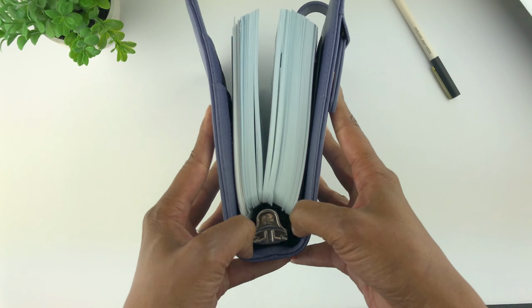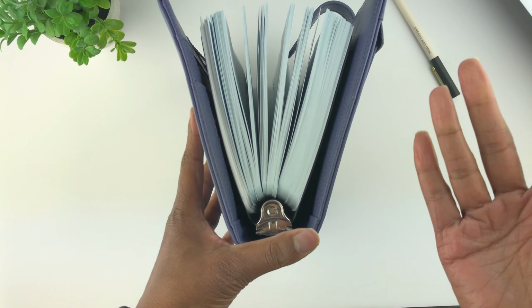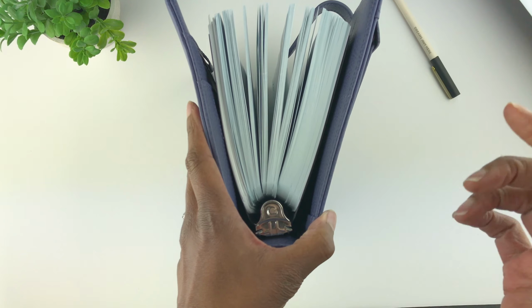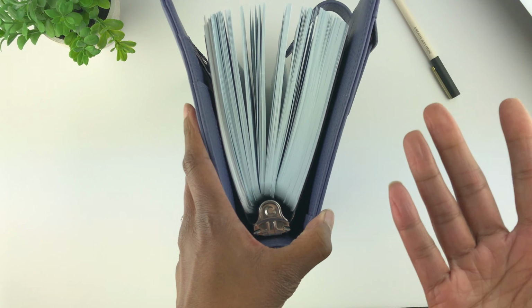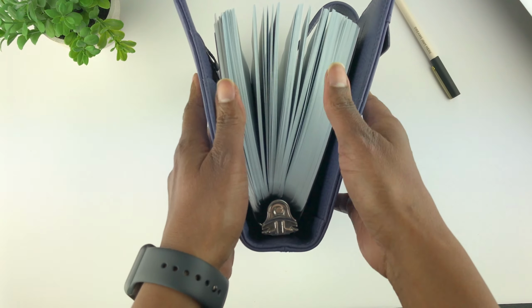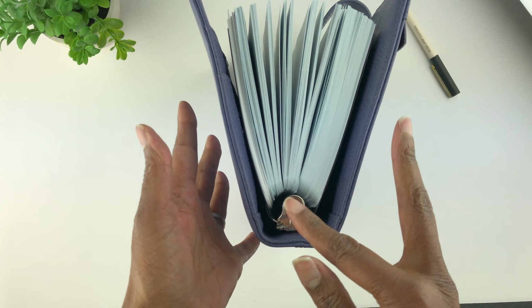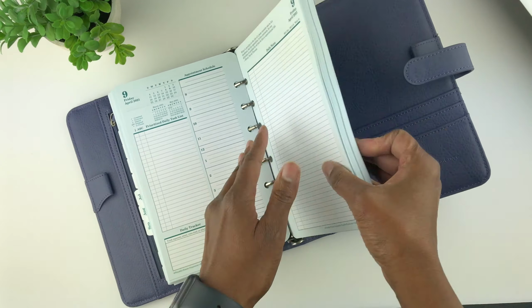Most people don't carry around a whole year's worth of daily planner pages. In fact, Franklin Planner recommends that you carry the current month, the prior month, and the future month in your planner at least. So if you try to carry a whole year's worth of planner pages in here, it probably will not fit because these are smaller rings. So let's take out a couple of months and see if that will fit.